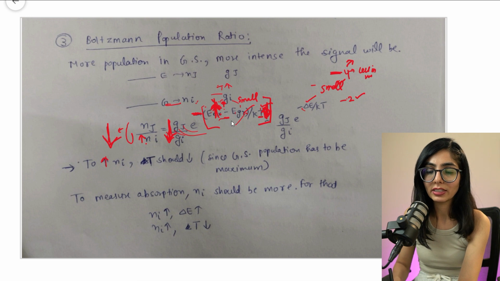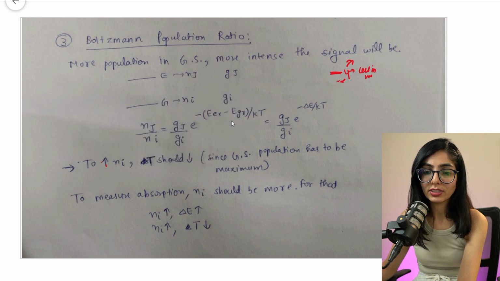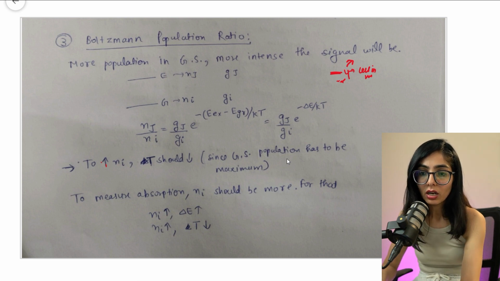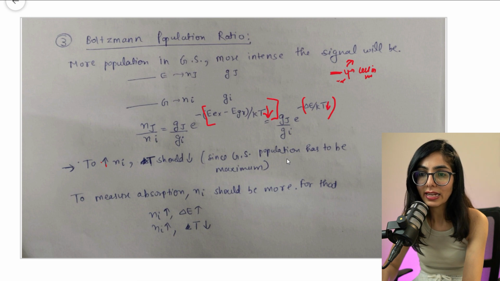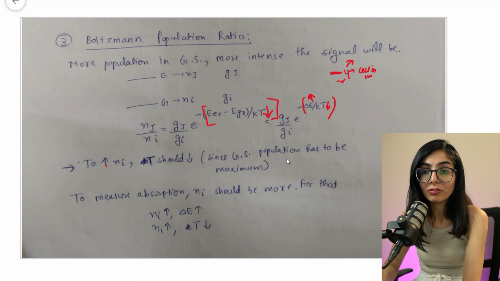To understand it nicely, let's just repeat it. If you know all these things, just skip this part and go to the next part. Suppose I decrease this temperature, what will happen? This entire quantity, imagine if I decrease this temperature, this will increase del E. If del E increases, that means the number got increased. If the number gets increased in front of minus, that number automatically becomes small.